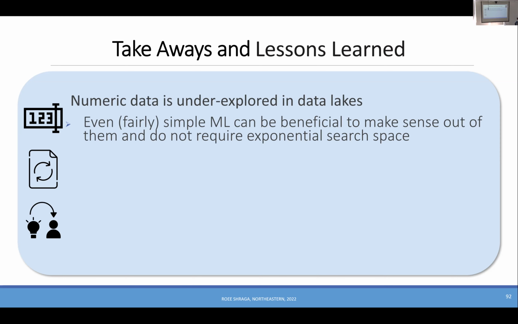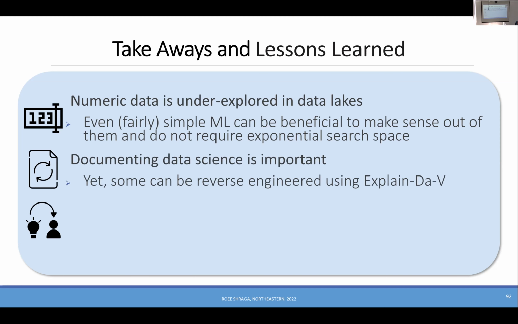Some of the interesting takeaways, and this refers to the questions here. We do not claim novelty in terms of developing new machine learning algorithms here, but we do claim at exploring some of the unexplored data types and data lakes. People do not look at numeric data in data lakes for some reason, and we found that some simple existing techniques in ML can be very beneficial to make some sense out of numeric data.